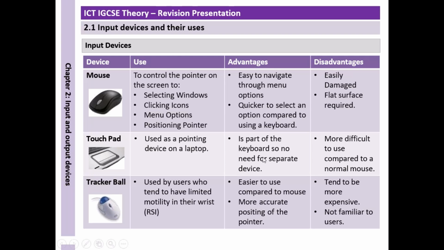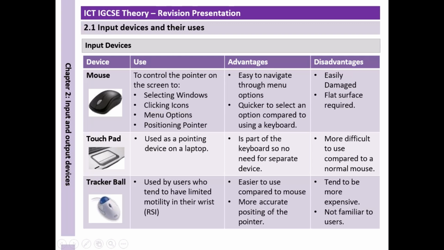And then we have what is called the touchpad. A touchpad is found on the laptop. It is used as a pointing device on a laptop to replace the mouse. Uses of a touchpad: opening, closing, minimizing software, grouping, moving, deleting files, and image editing, for example controlling the size and position of a drawing pasted into a document, and controlling the position of a point on the screen to allow selection. Advantage: it's part of the keyboard, so there's no need for a separate device. When you buy a laptop, you don't need to buy a mouse, so it reduces the cost.